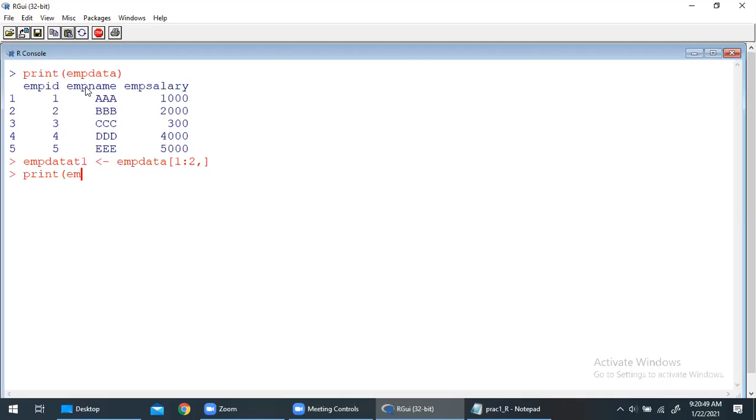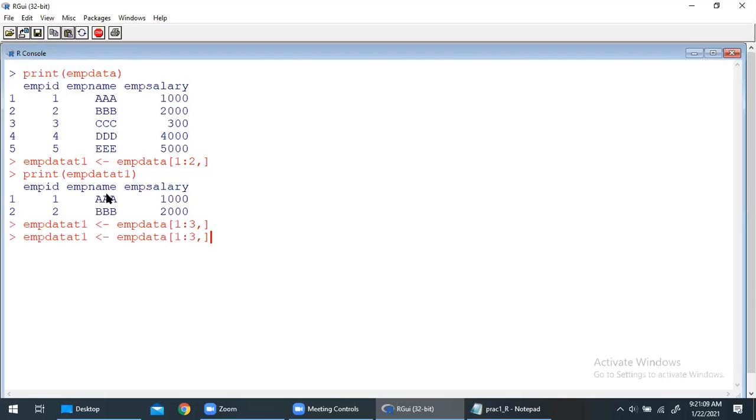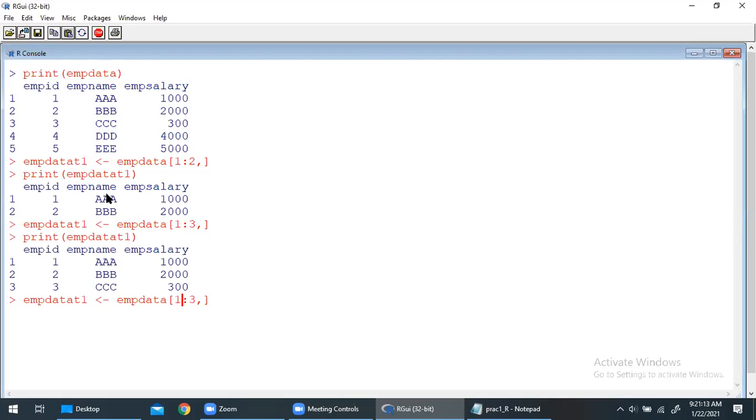Print data. Let's say if you want the first three rows, let's try to give something like this.